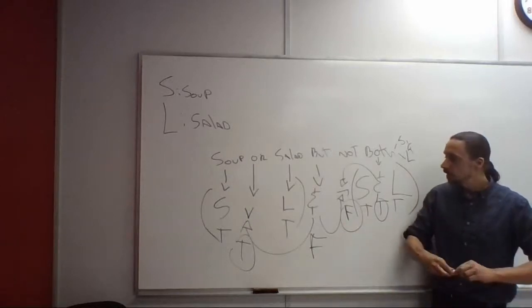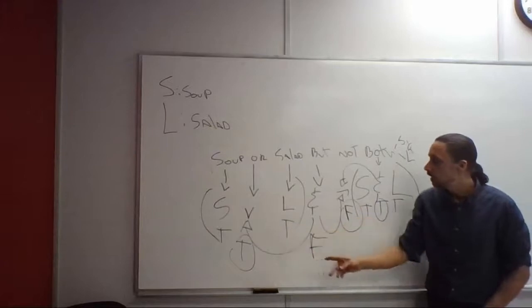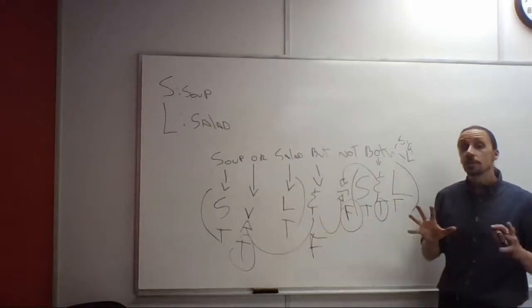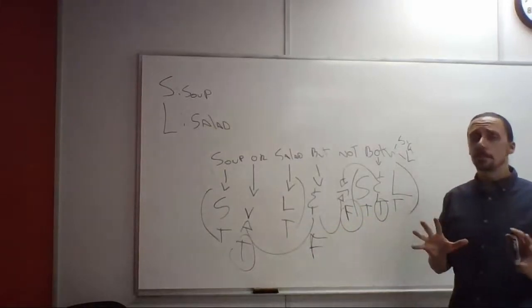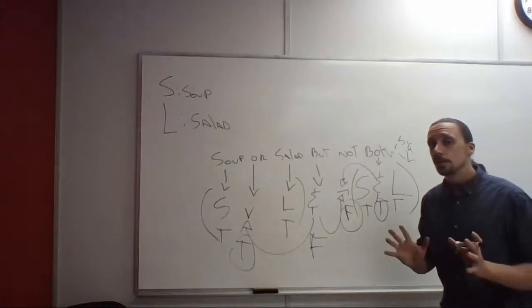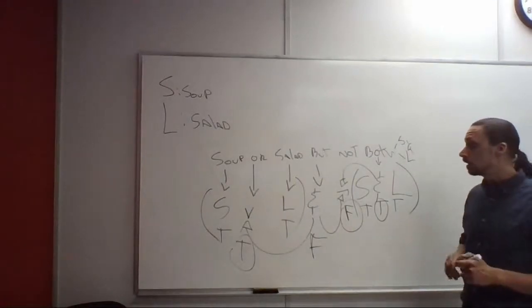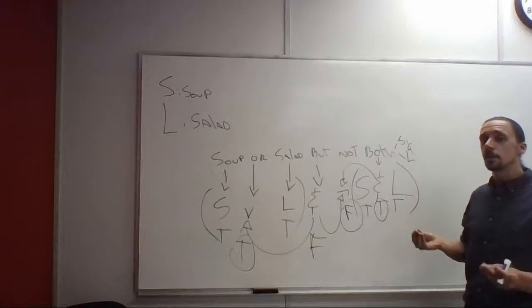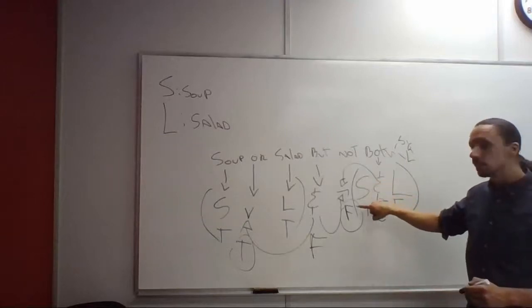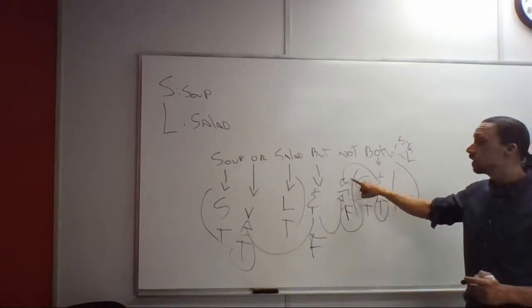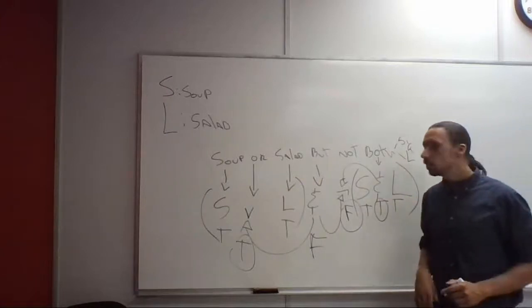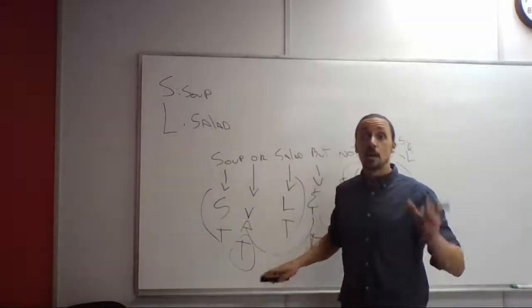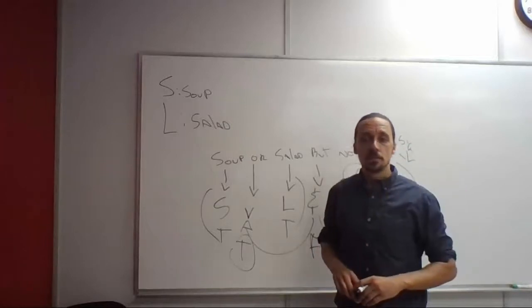Soup or salad, but not both. So suppose I ask for both. The output is false. This is a pretty complicated example, given that we've just started. However, it's really important that we disambiguate the sentence so that only two chunks are being connected at once, and then we put a parenthesis in the right place so that we understand what the negation is operating on. Let me give you one more example, then I'll end the video, and then we're going to pick up on the next video to do the conditional.